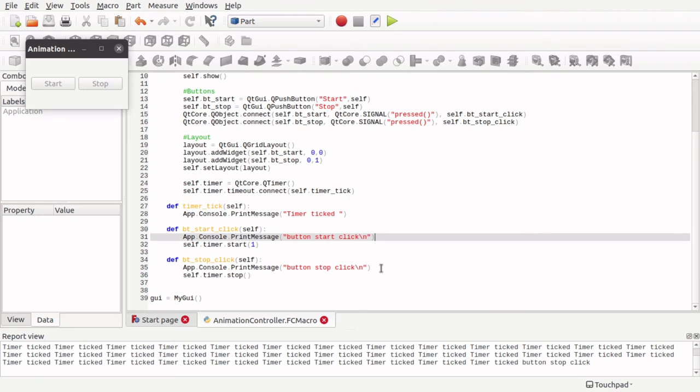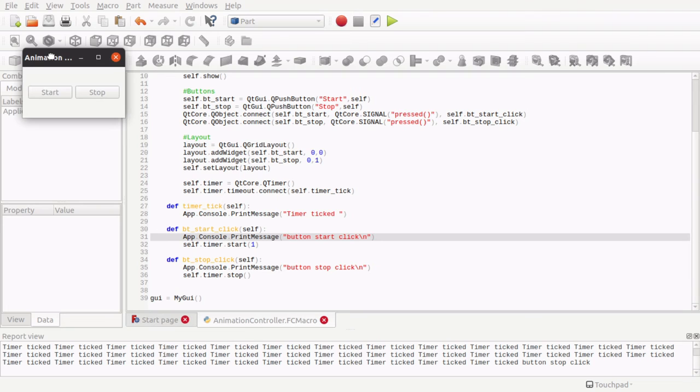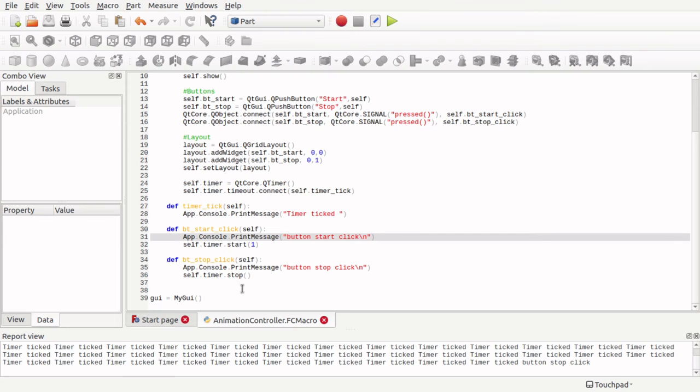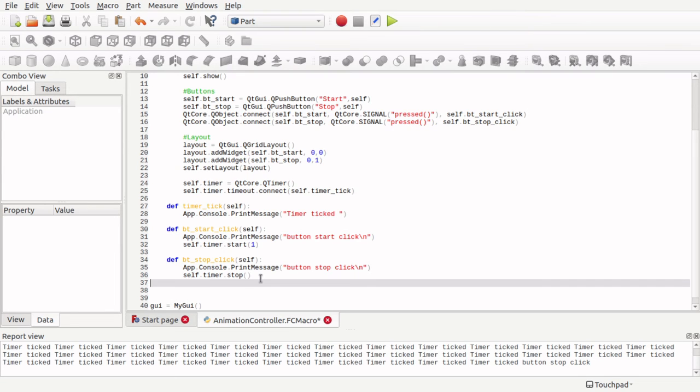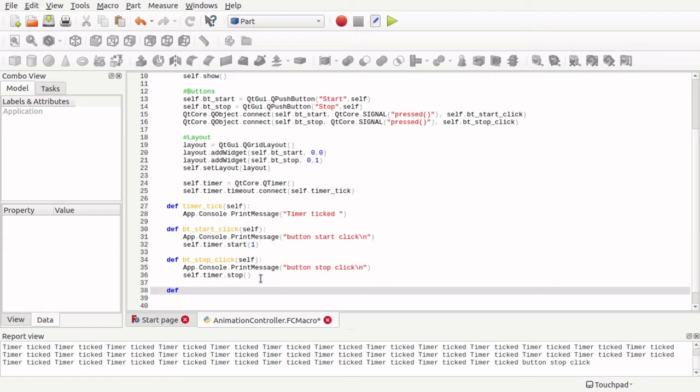So that's all working. What we need to do is safeguard against this window closing whilst the timer is still running. And to do that, we need to intercept an event in here before it actually ends. So let's close this window down, and in here, if we type in def, let's put on a new line. We're looking for an event that's actually on the Qt widget, which is closeEvent.